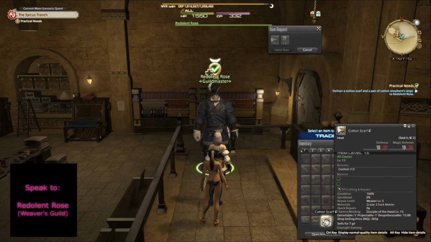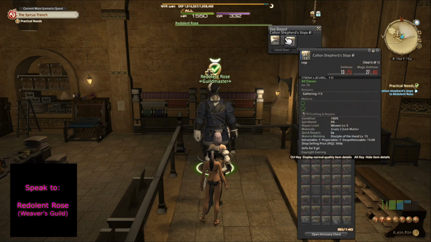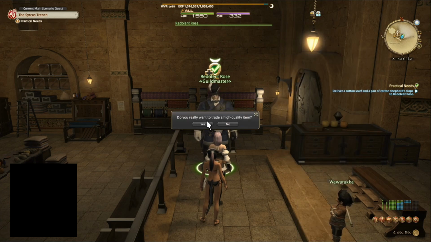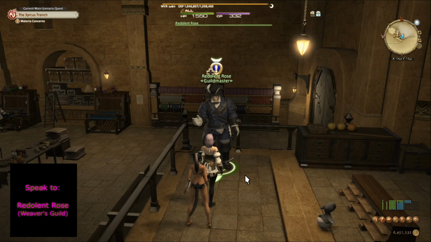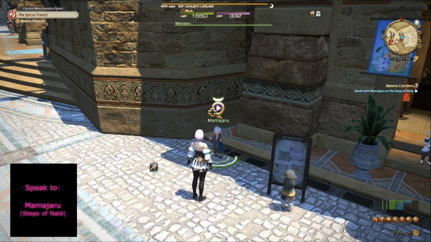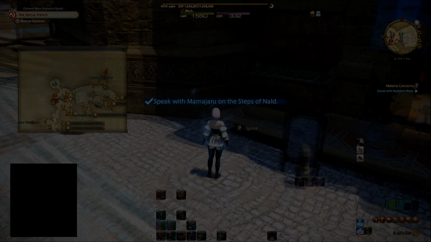From there, we're going to turn in the cotton scarf as well as cotton shepherd slops that we made earlier in the video. Now speak to Regilant Rose again and accept the quest known as Materia Concerns. Next, head to the Steps of Nald and speak to Mama Jaru. And then after that, head back to the Weaver's Guild and speak to Regilant Rose again.